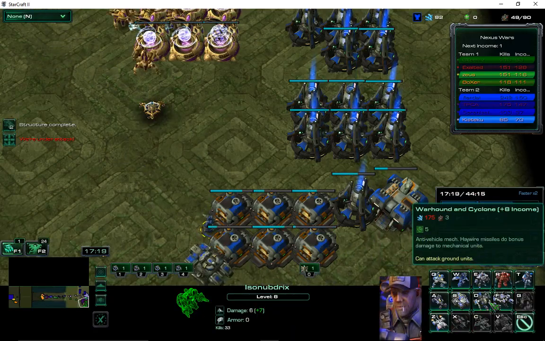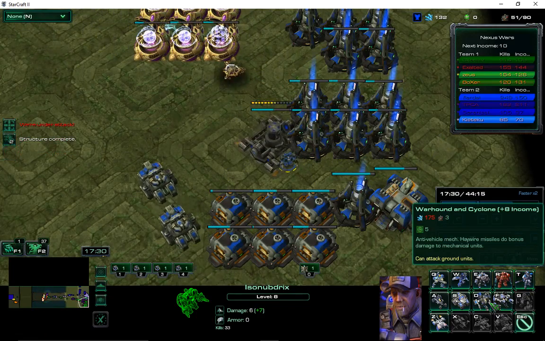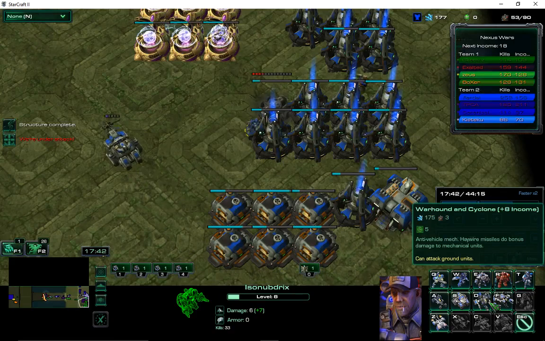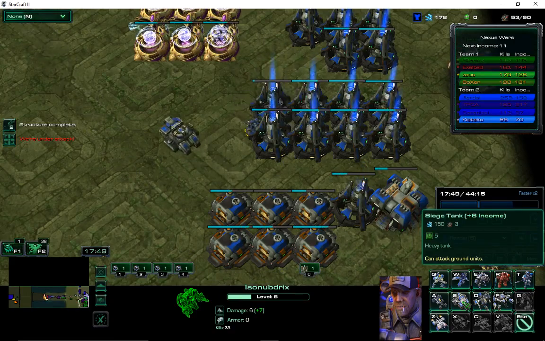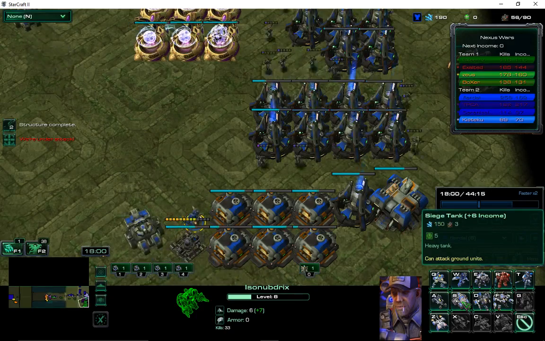Then the Warhound has a haywire missile ability, only attacks ground and mechanical units, but he only scales with 2 attack when you upgrade him. So near the end of the game, he's doing about 30 damage, and tanks are doing about 50. So stay with tanks. Pro tip of the day. Just stick with the tanks.